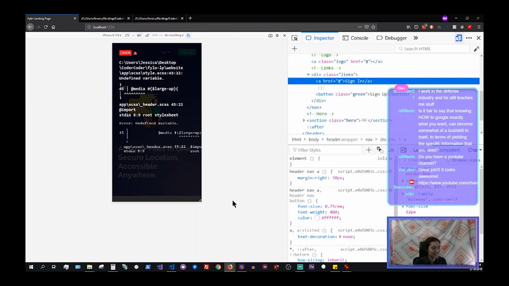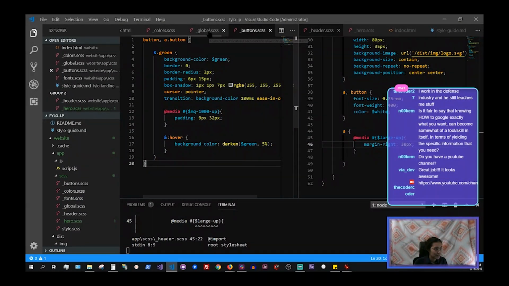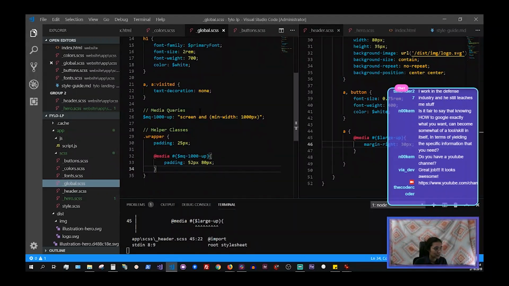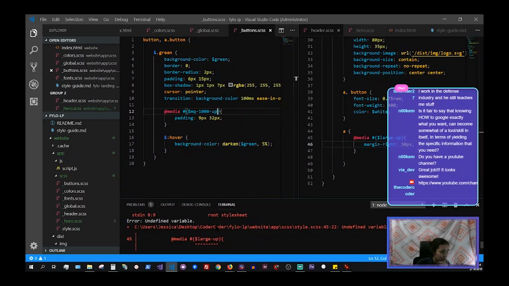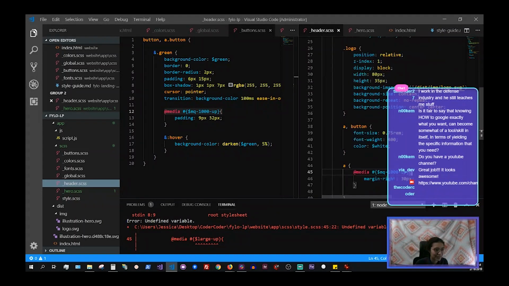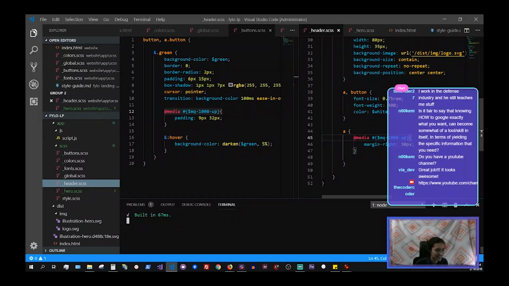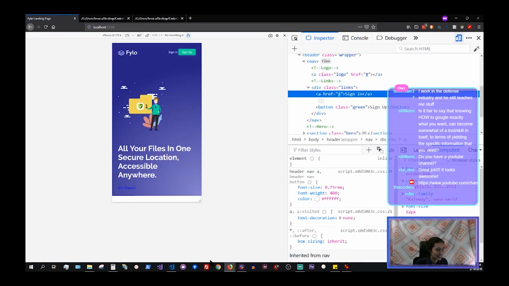But yeah. Oh, undefined variable. Why is that? Where did I define that variable? In global. Did I not type it in right? Oh, large up. Sorry, this is my, that is the large up media query variable, something from Foundation, and it's just habit for me to do. Okay, there we go.